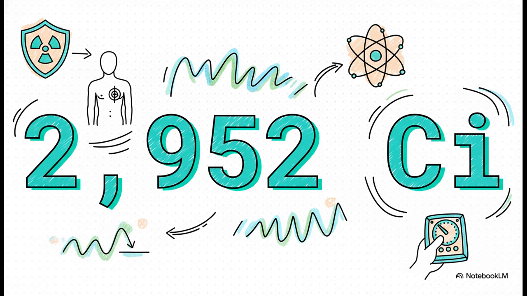But here's the really important part. This isn't just a number in a math problem. This precise calculation is what allows a medical physicist to adjust the treatment time every single day, making sure the patient gets the exact prescribed dose of radiation, even as the source gets a little bit weaker over time. It is a direct line from nuclear physics to patient safety.